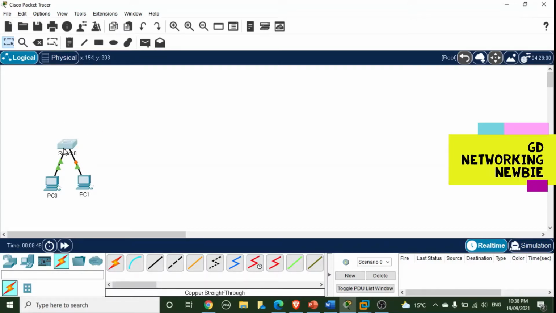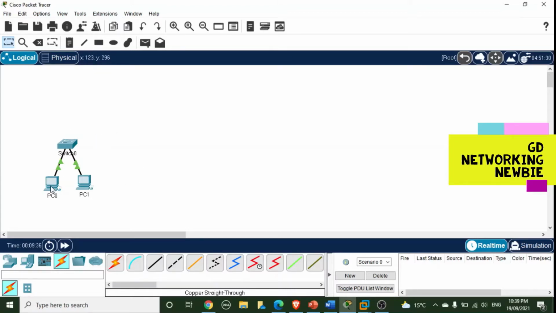Anyway, now we have this switch with connected computers, and in our video when we discussed different types of IPv6 address, we also discussed the link local address, one specific type of IPv6 address. As per definition, a link local address is required on all IPv6 enabled devices, and it will work only on the local link. Link means the subnet, so on that subnet with link local addresses, these two computers should be able to communicate with each other. So let's first verify whether this is true.